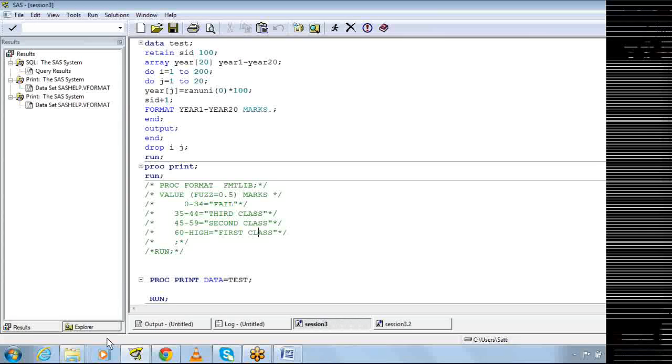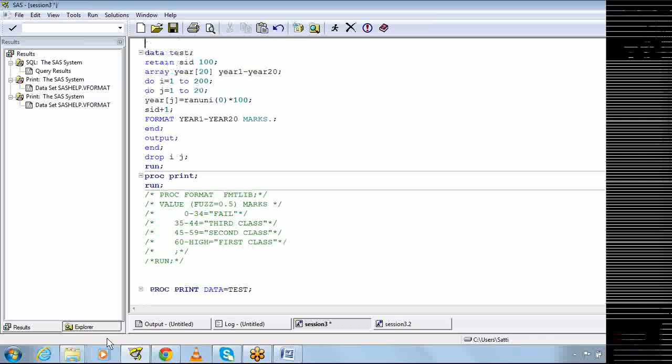So before the data step, write the option statement. Option NOFMTERR.